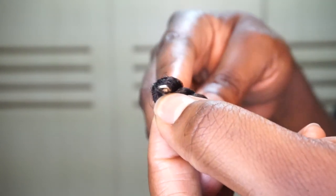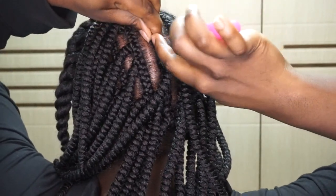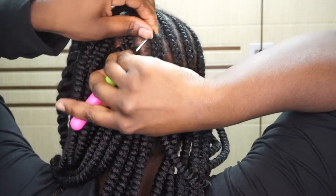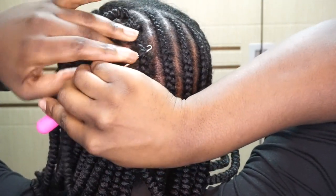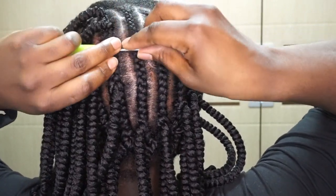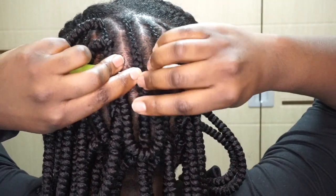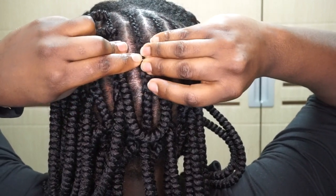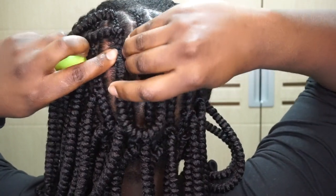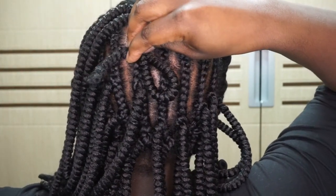Since this hair comes already pre-looped for you, to make it easier for install, I go ahead and put my needle through that loop, and then I insert it into the braid. And as I'm inserting it into the braid, once I get it through the braid, then I pull my crochet hook all the way through. I will insert the twist end into the end of the crochet hook, close the latch on the hook, and then I'm going to proceed to pull the end of that through the rest of the braid and the pre-looped part of the hair.